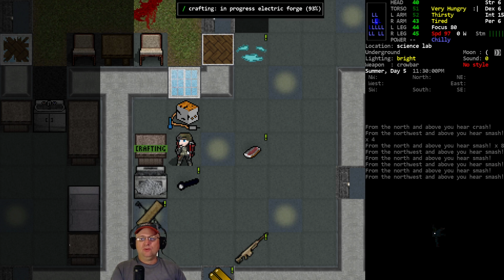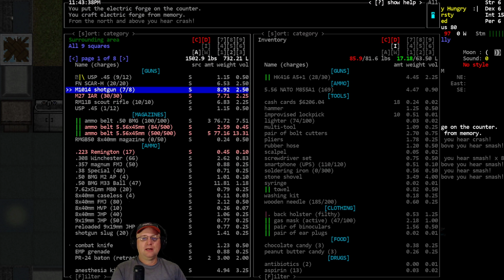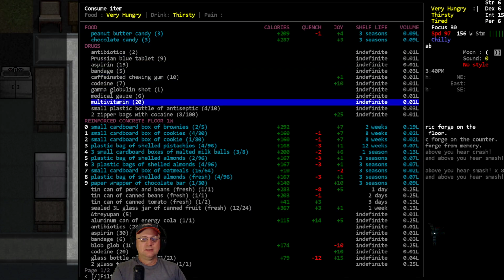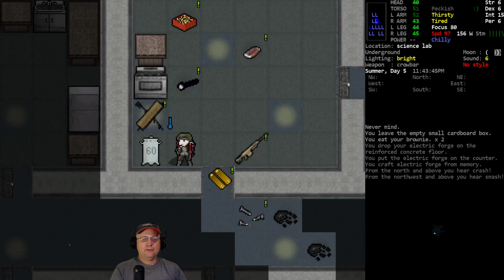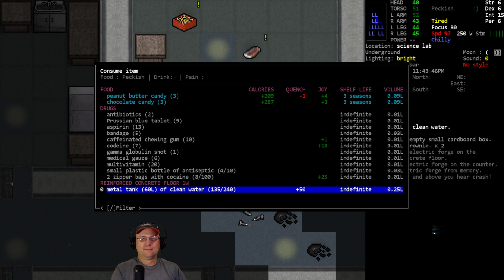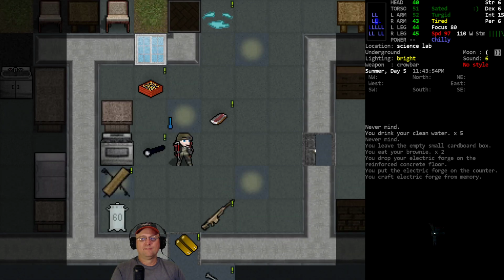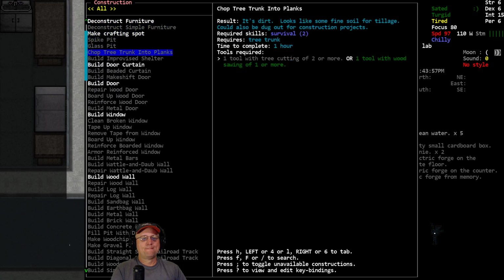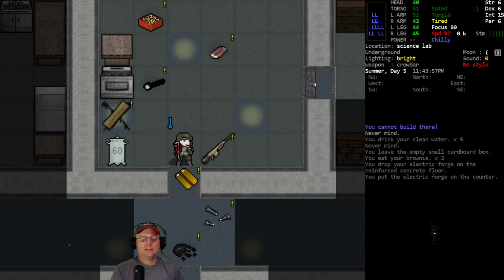Come on, Forge. And there we go. All right, so we've got the welding rig and the forge. Or the arc welder and the forge. Hungry, thirsty, and tired. I don't have that much more food yet. Try to sleep. Put the door back up.